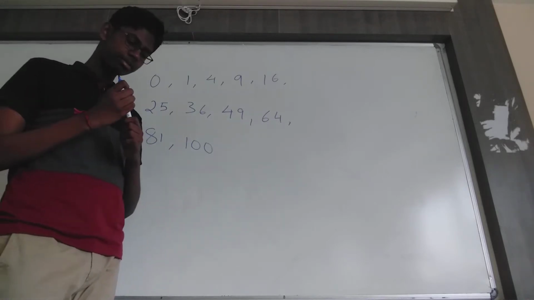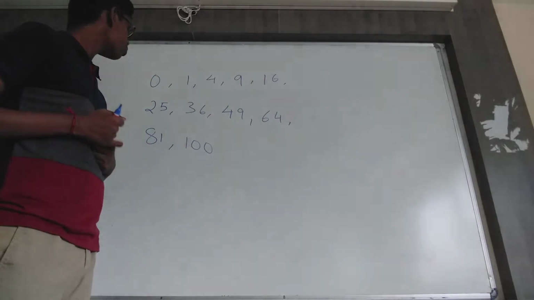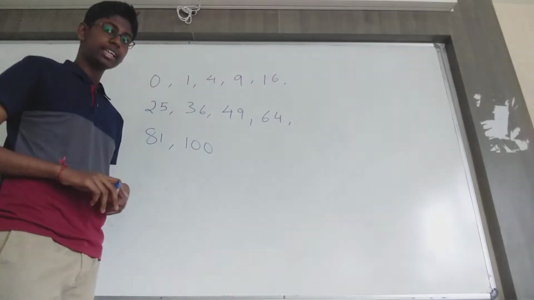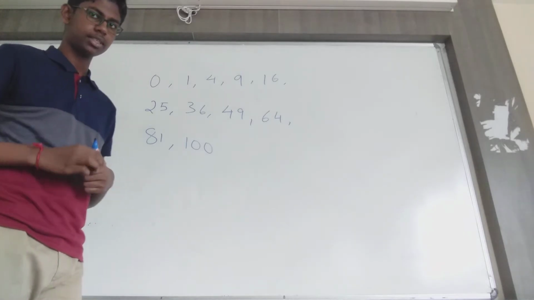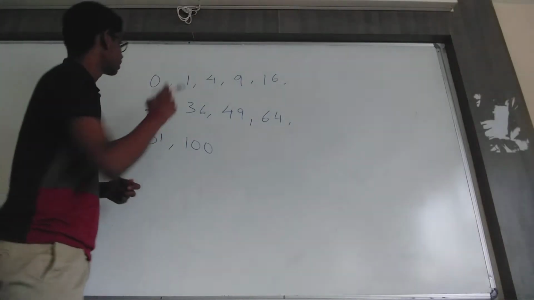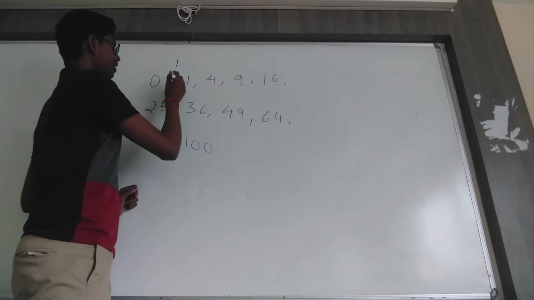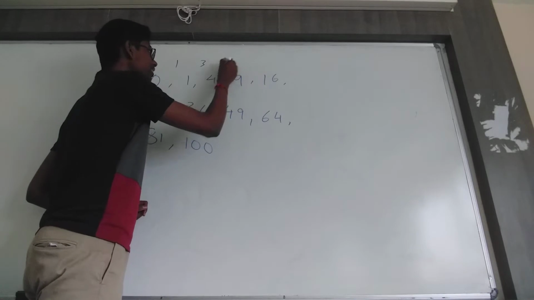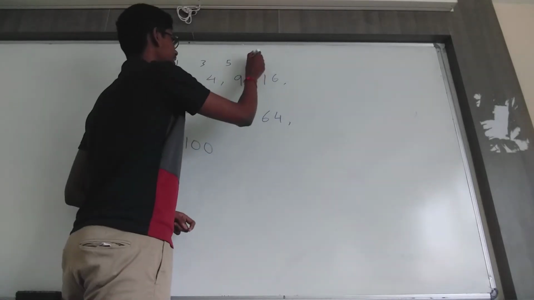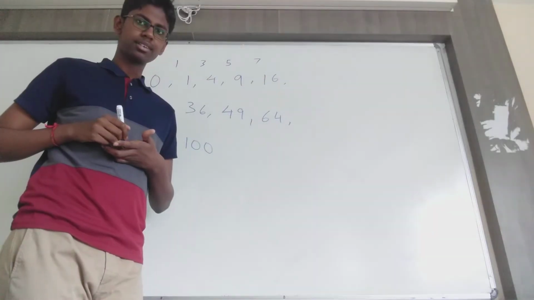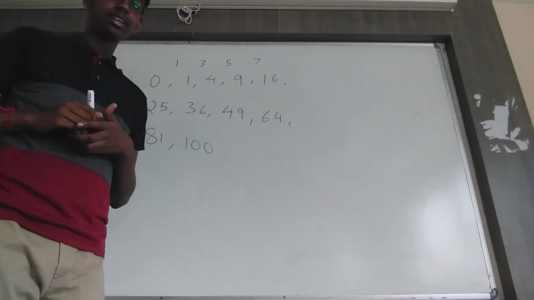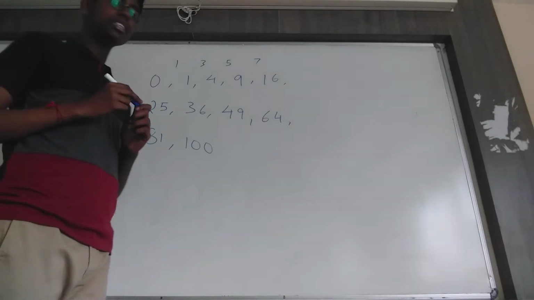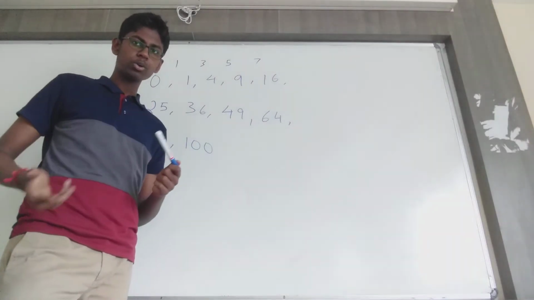Well, I guess what someone would do to find any pattern between any sequence of numbers is to find the differences between consecutive numbers. We'll try that. 1 is the difference here, 3 is the difference here, 5 is the difference here, and 7 is the difference here, and hopefully you're getting the pattern. 1, 3, 5, 7. What are they? They're odd numbers. So is it that the differences between square numbers always follow odd numbers?